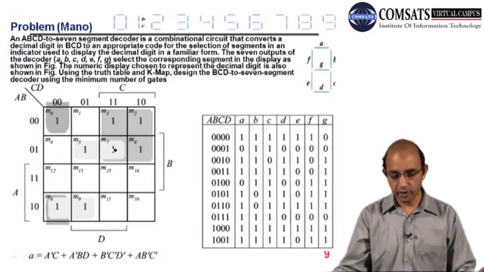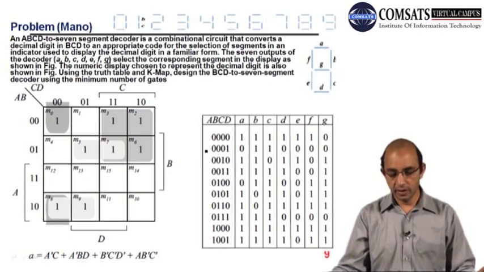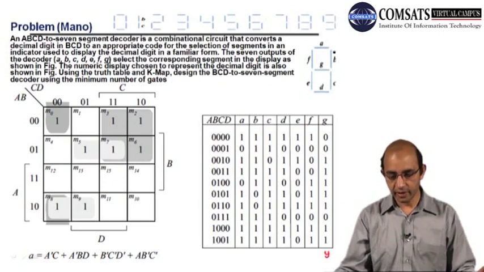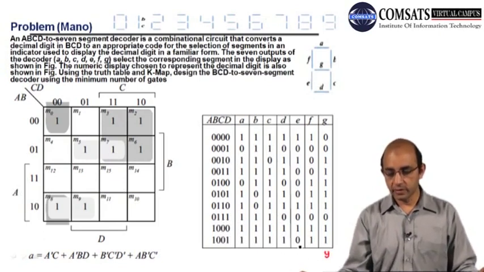If we have to display 1, the decimal 1, we will be having 0, 0, 0, 1 because we need 4 bits in order to represent those decimal values, right? So we will be having B and C on. And this is decimal 9. If you look at the 9, 9 is like that, right? So we will be having A, B, C, D, so we have only A that is turned off. All others have to be turned on, right?